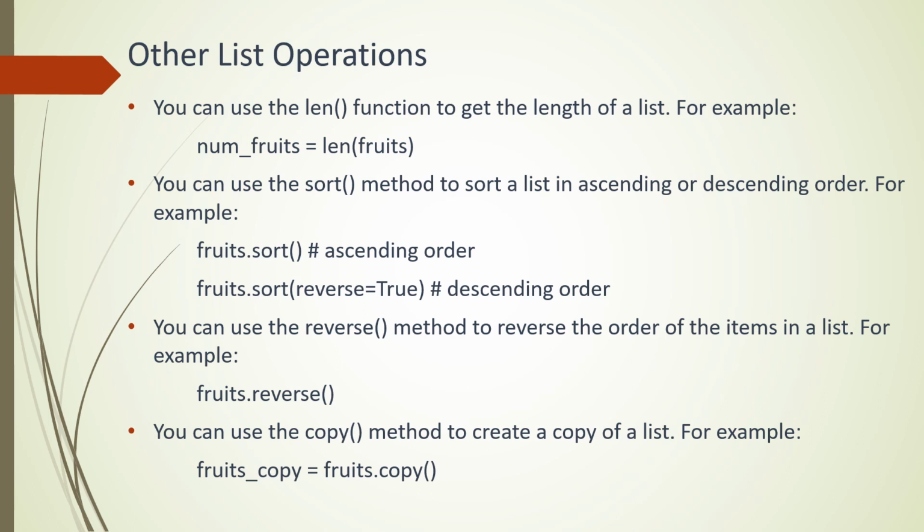And if you wanted to sort a list in ascending order, all you need to do is say fruits.sort(). That will sort in ascending order, because by default sort will sort the list in ascending order. If you wanted to reverse that order, you say fruits.sort(), and then inside the brackets you say reverse equal True. That will ensure that the list has been sorted in descending order.